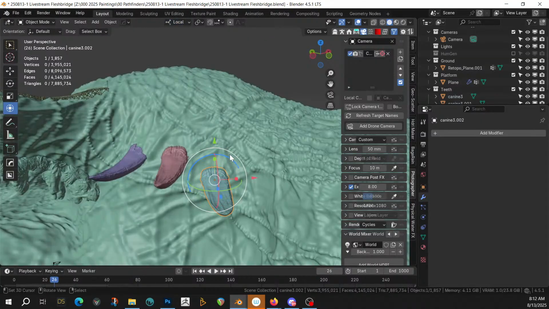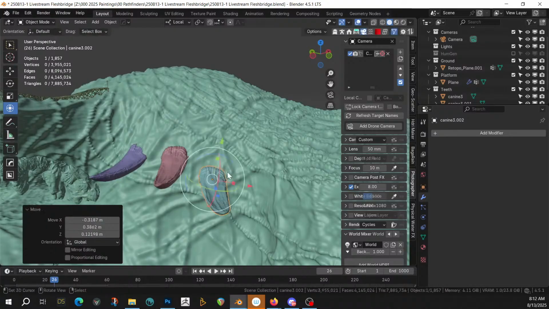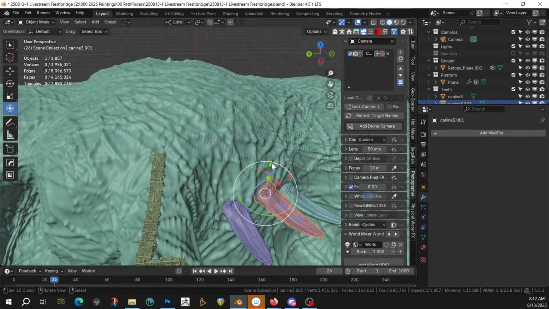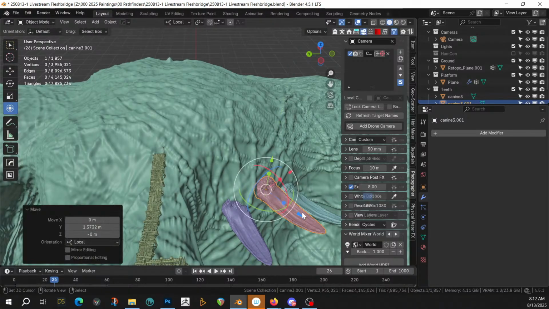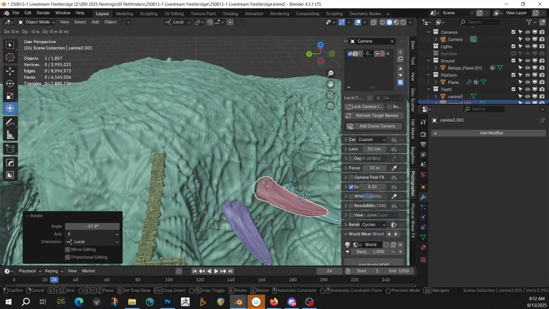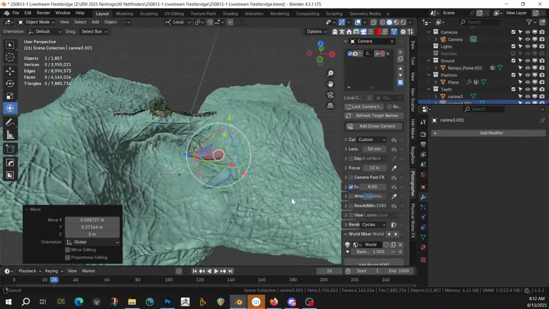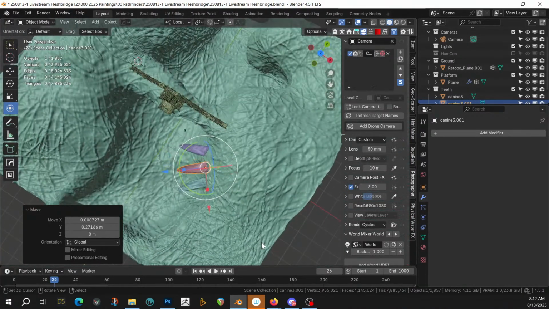Local. So let's move it so it does not. Okay, we just got these weird things sticking out the side. I'm into that.